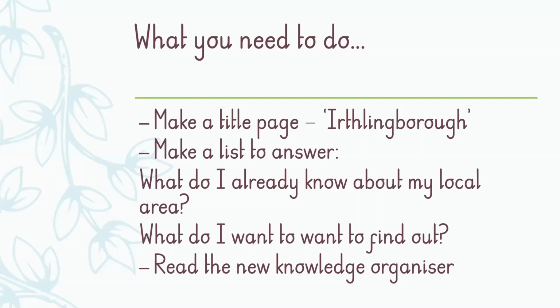Then on the second page, I'd like you to split it in half, just like you would in a writing lesson. In the top half, I want you to write down all the things that you already know about your local area. So what do you already know about Earthenborough? You know it quite well because you either live there or go there daily. So you might be able to tell me what school you go to, what type of shops you go to, where you might go for a walk, what people like to do in the area. You can tell me all the things that you already know in that top half.